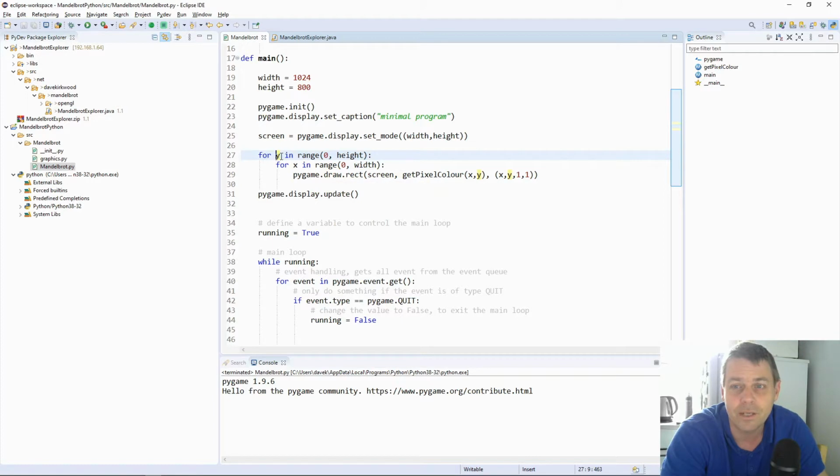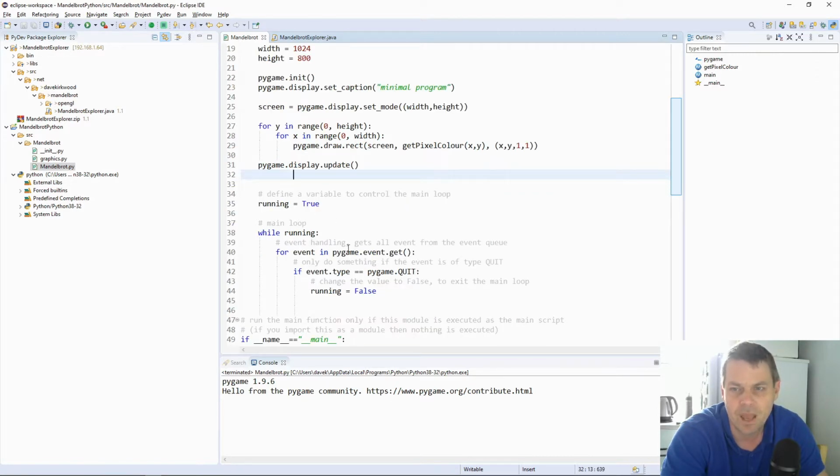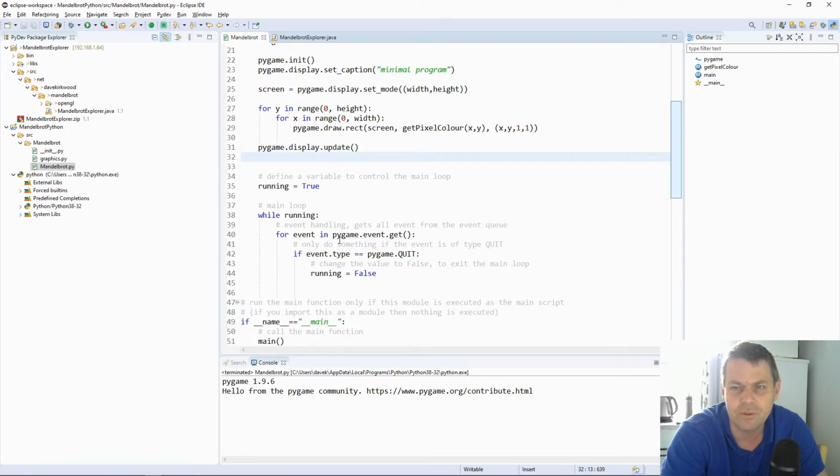So for each value in y from 0 to height, within that for each value in x from 0 to width, we're drawing a rectangle one by one dimension, and we're drawing it in the color that comes from the get pixel color method.